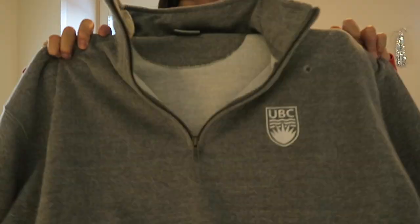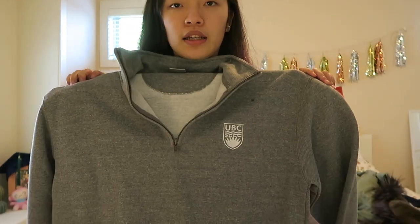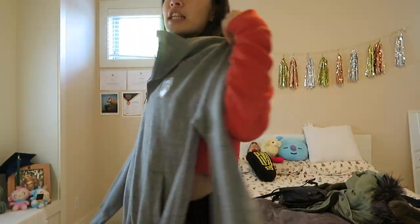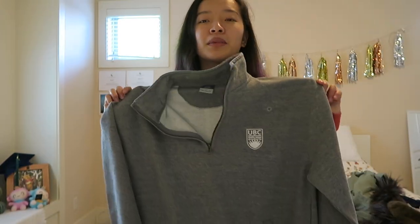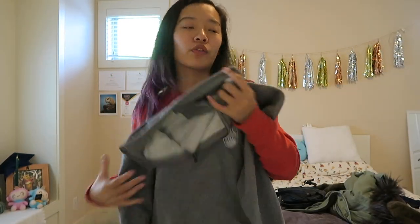I am back home now. It has been a very long day and I am pretty tired. I haven't had such an energy-filled day in a long time because usually all I do is study and work. But it was actually really fun today. I'm going to show you the sweater I got from UBC. I got a quarter zip and it's actually really big, but I like the oversized look. The UBC logo is really cute and minimalistic without yelling out UBC all over the sweater. And it was only 30 bucks, which was pretty awesome considering all UBC sweaters are at least 50 or 60 at regular price.